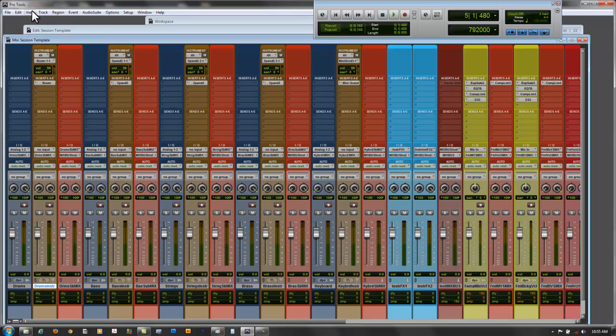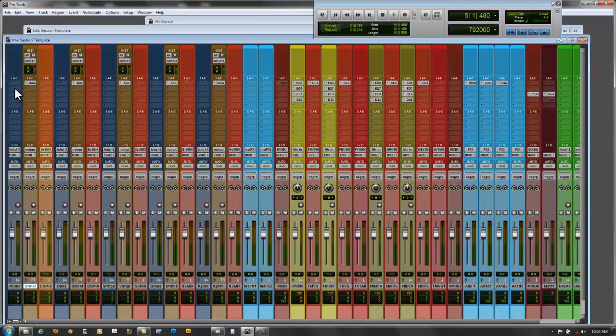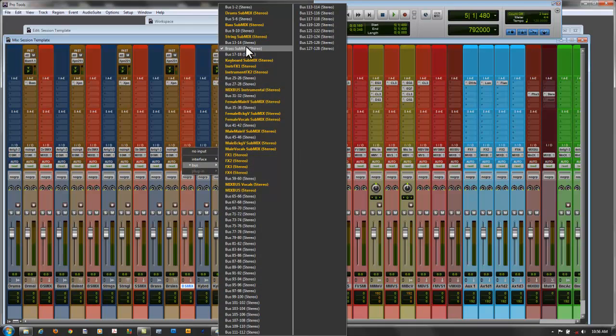So let me go ahead and narrow these mixes so we can see everything, and I'll explain it to you one by one. So the first group up to the first red is my drums, and they have their own submix. Then we have bass instruments. They have their own submix, which is again also routed to the mix bus at the end. Then we have our strings with its own submix right here. Then we have our brass instruments with their own submix. So again, brass instruments, both outputs are routed into the input of the brass, which we see right there.